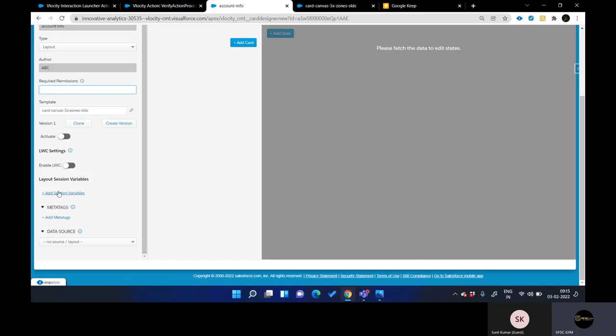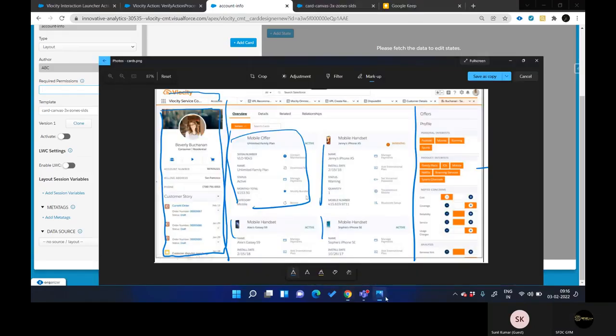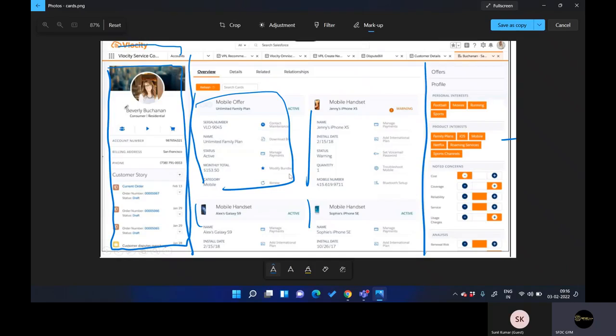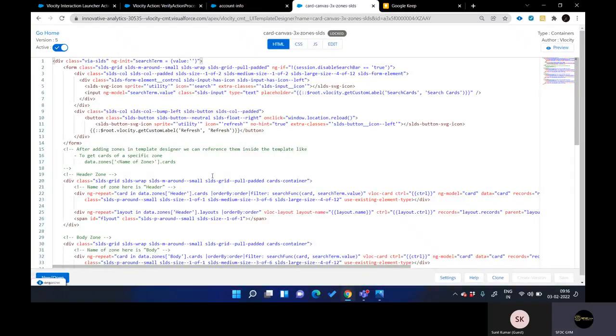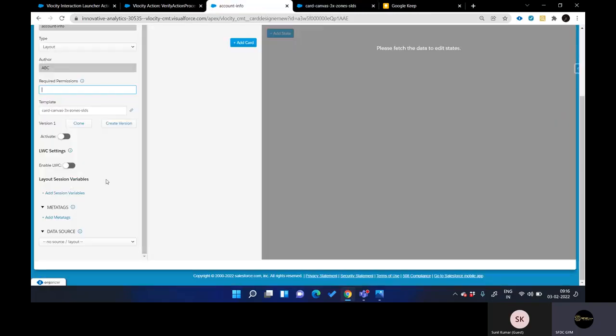Now let's talk about the session variable. Let's say I have created a card and I want to display this particular name at the center. In that case, I'll create a session variable and pass that session variable to my template. Then I can do this styling, because how does your template know which part it needs to show center, which part left, right? That thing we need to take care of through session variables. We can define the variable name and the value we want to give, and then directly access the name in the templates.